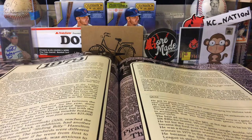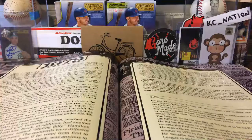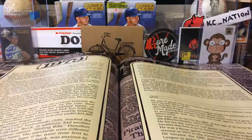The poorer clubs were having trouble holding on to their stars. In 1969, the average major league salary was just under $25,000 a year. In 1979, it was just over $120,000 a year. Two more players, Lou Brock and Carl Yastrzemski, reached the select group of players who collected 3,000 hits. Brock, in addition, had another goal. Before the turn of the century, a player named Sliding Billy Hamilton had established an all-time record for stolen bases.